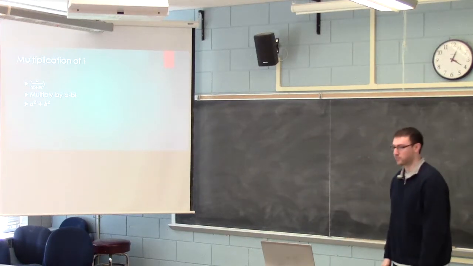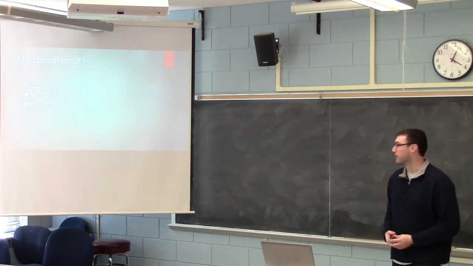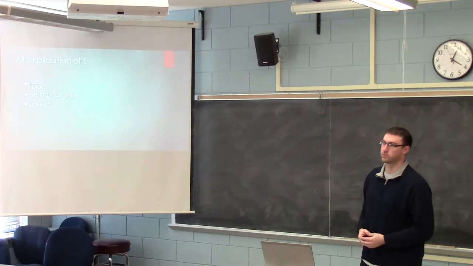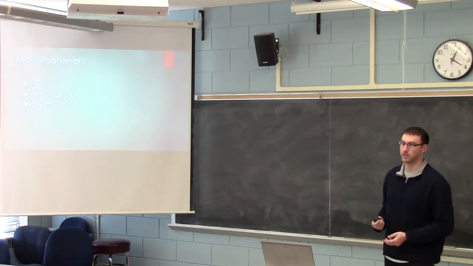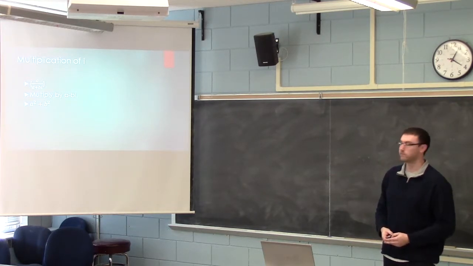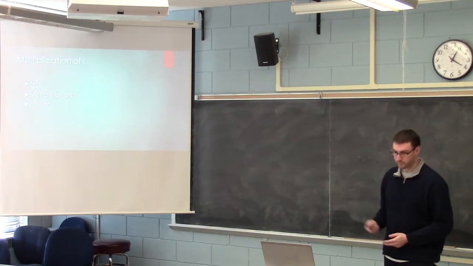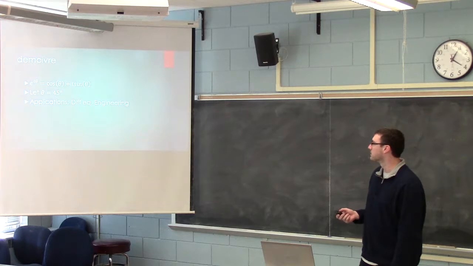Alright, so for the division of i, say you have c over a plus bi. To get rid of that i, what you're going to do is multiply by something called the conjugate, which would be a minus bi over a minus bi. What's going to happen is you're going to cancel out a lot of things, particularly the i, because i is just the square root of -1, so that times itself is i squared, which is -1, which will make that minus sign for the a minus bi into a plus at the bottom, so your result would be a squared plus b squared. Pretty simple example of an i function.